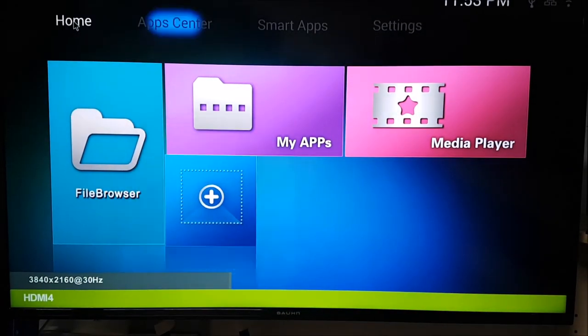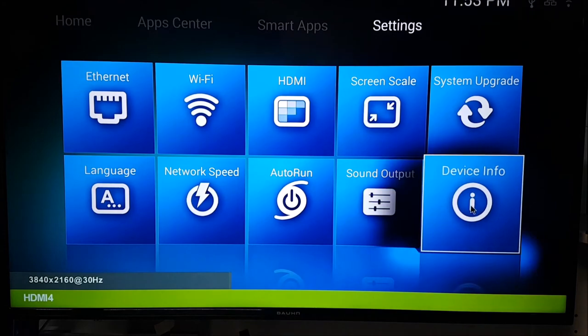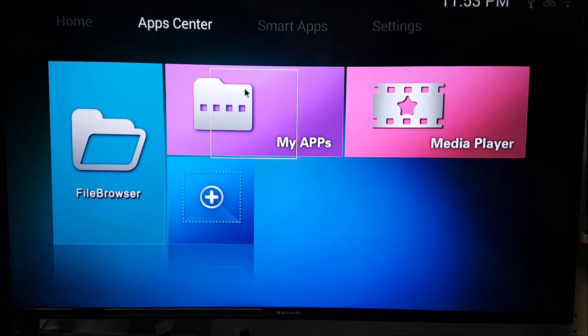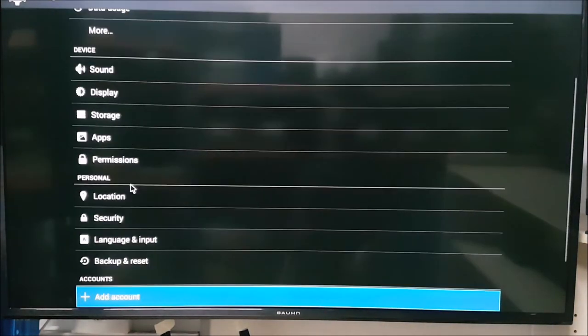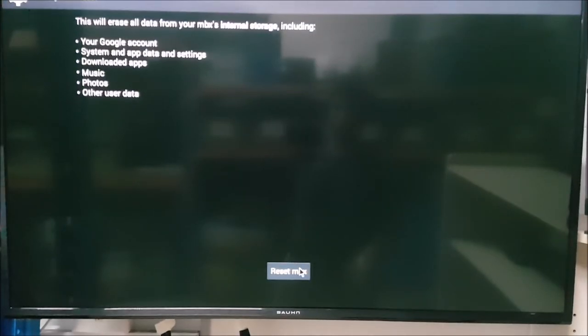Okay, so here's our MMC S30. So if you go over to the settings tab, see over here you can see it's a little different. We don't have that advanced tab, so you can't get to it from there. So back to App Center, My Apps, and settings, and advanced settings. And because this is a little bit of an older device, older Android system, it looks a bit different, but same thing here. Factory data reset, reset MBX, and then erase everything.